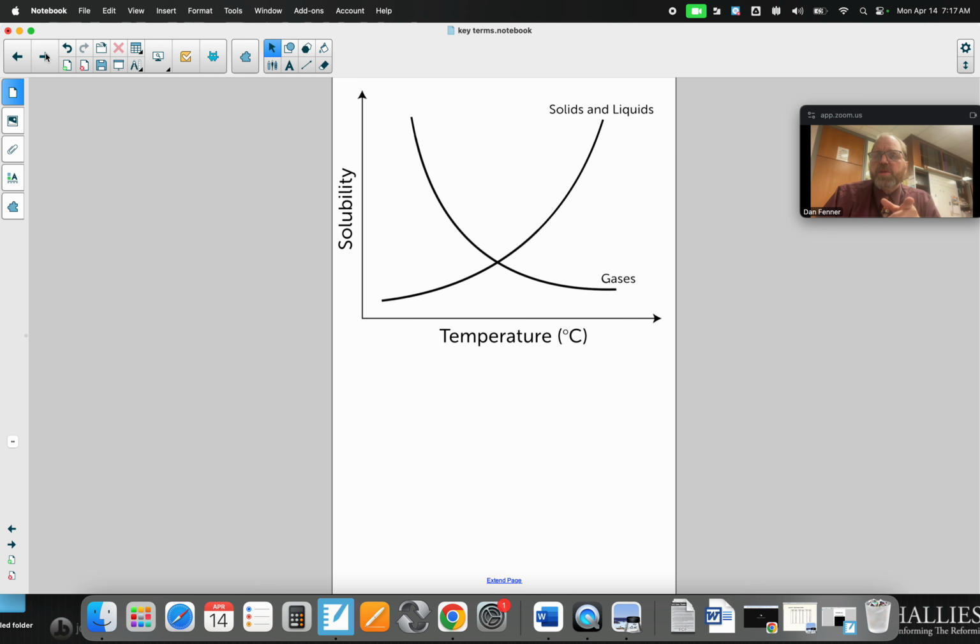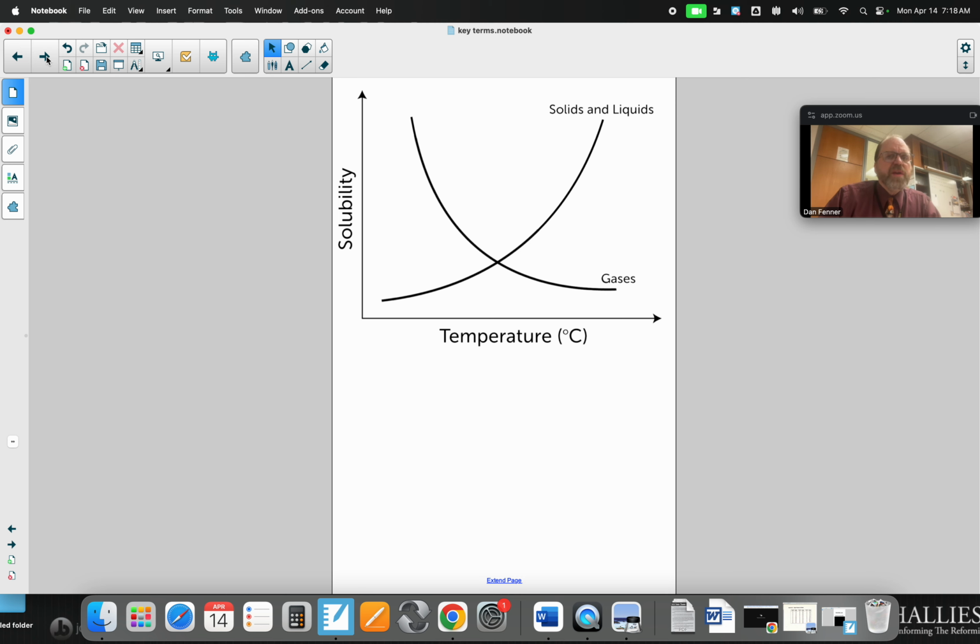Now, this is a graph that talks about what I mentioned before about temperature and solubility. For solids and liquids, as we increase temperature, we increase solubility. I can get more solid and liquid dissolved at increased temperature. But gases work the opposite. Why? Because as you're increasing the temperature of a solution with a gas in it, you're getting the gas to move faster and it gets more energy and it can escape out. So as a result, it's the opposite process for temperature. It works in that way.